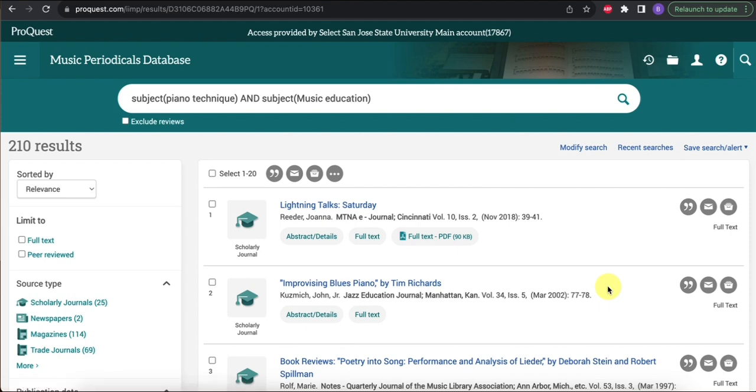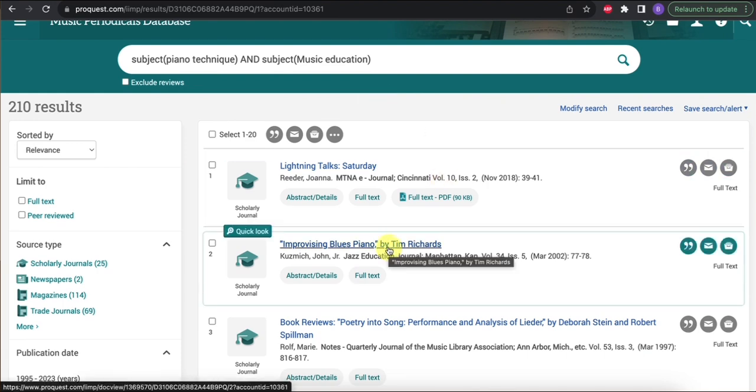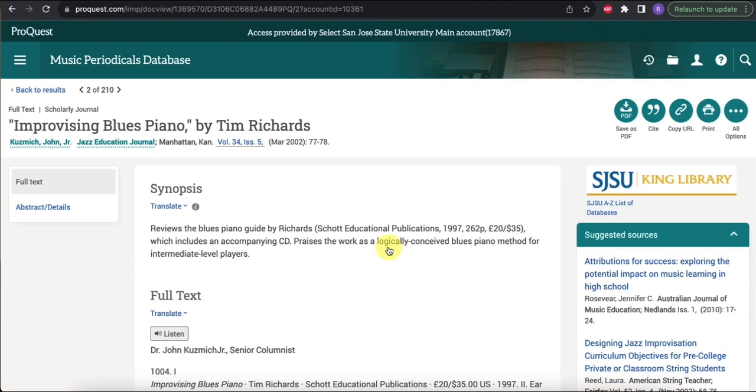Now to begin with, let's just take a look at the search statement that the advanced search built for us up here. Again, you can build your own search statement like this anytime, even in the basic search bar, but advanced search really gives us an advantage by organizing the search statement for us as a searcher. So let's see what we have. Okay, so this second result looks great, but when I click on it, I realize it's really just a review, so that's not a great resource for me.